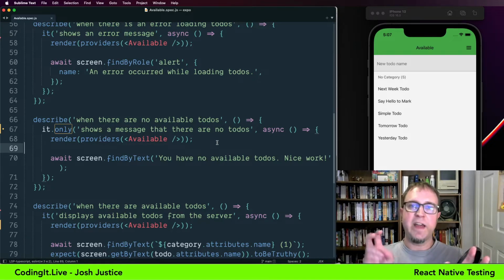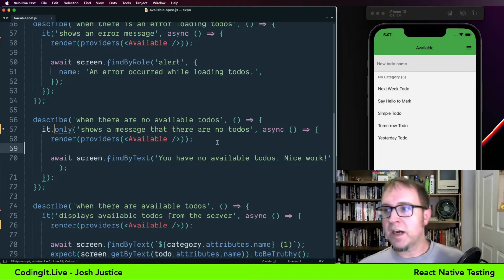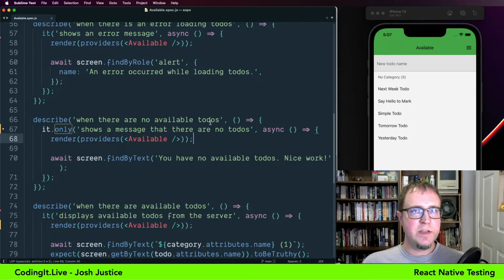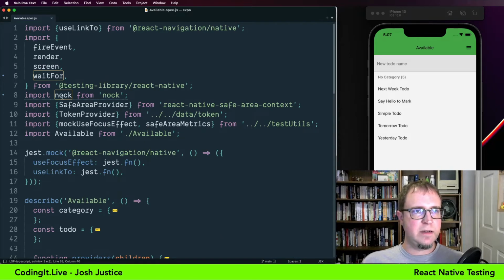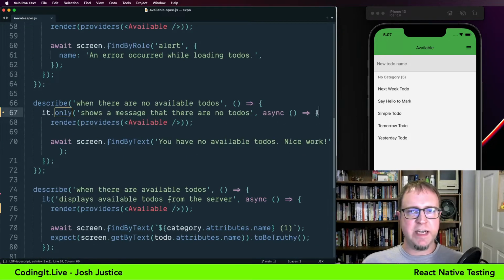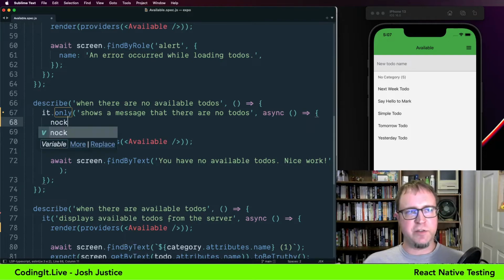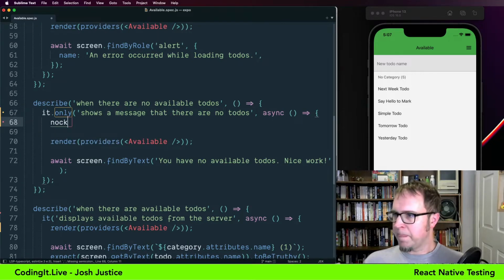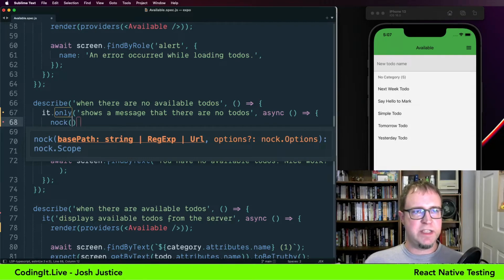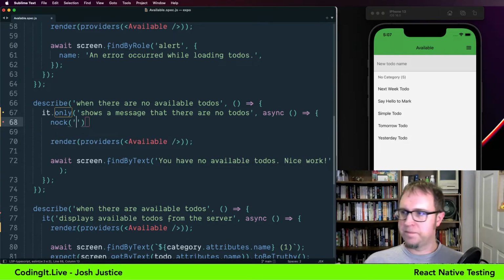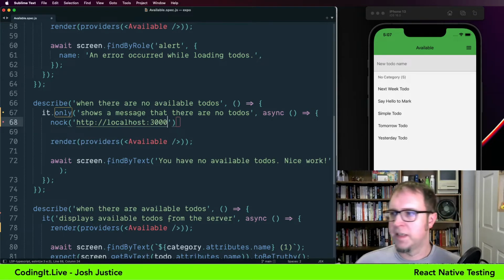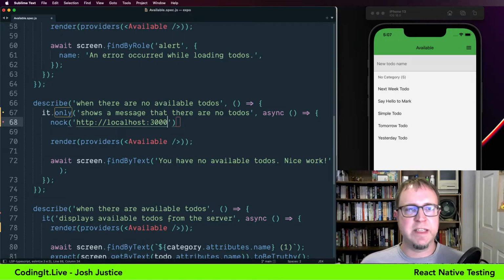Okay, so we need to figure out how to simulate this scenario. We need our fake mocked backend to send back a success response that has no to-dos in it. So how can we do that with Nock? When you import Nock, it's just an npm package. You can use it in your test, and you set it up before you do the rendering, generally, to be ready. With Nock, you first specify the base path, or the URL that we're requesting. So Nock is going to mock out localhost 3000, because that's my default server when I'm running locally, and that happens in the tests as well.